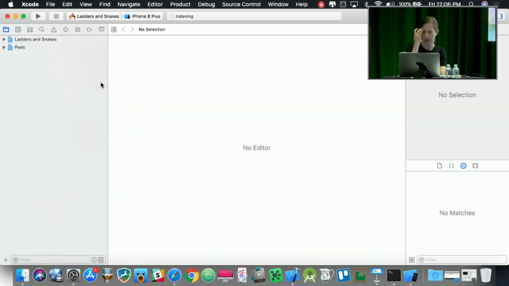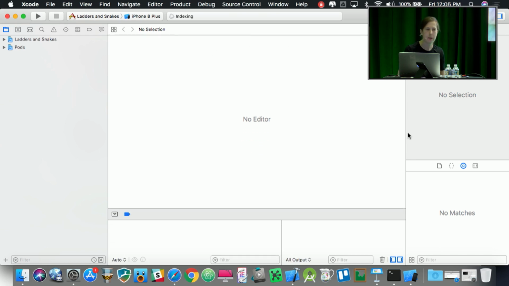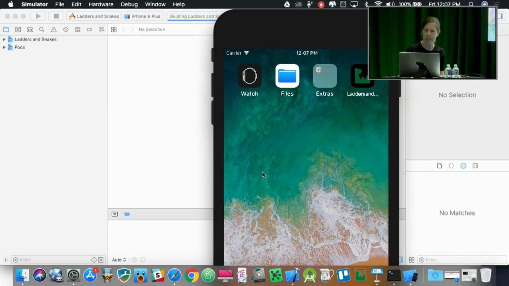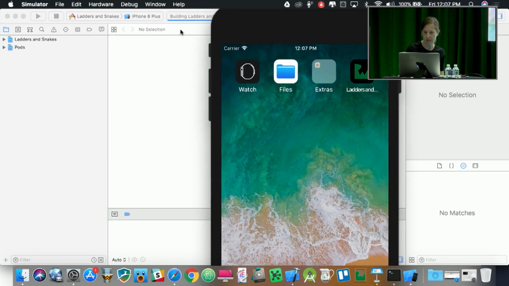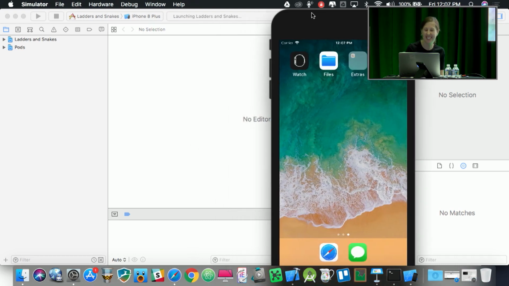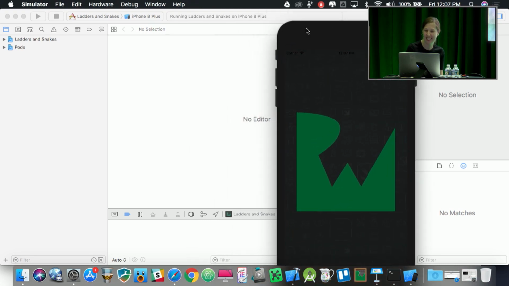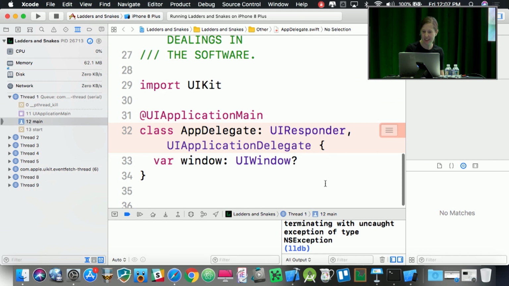Cool. So, like last time around, you've got to imagine with this demo that a rogue colleague has come along and has both added some new functionality to our Snakes and Ladders app, but also accidentally created a bunch of issues. And so what we're going to go ahead and do is press Command R to build and run the project with one eye on the simulator. And here we are. That's what I wanted to do. Thank you to Tammy for that little pro tip. I've been trying to resize my simulator for a little while now.